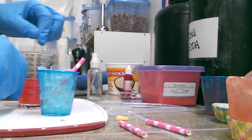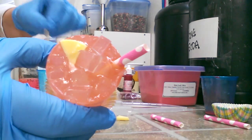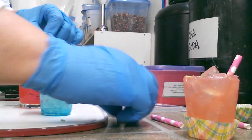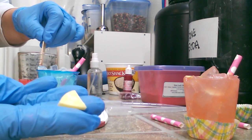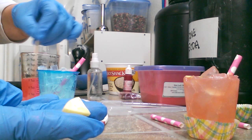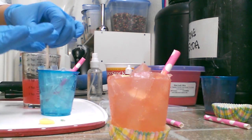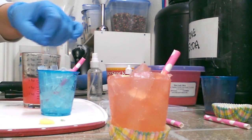While I'm stirring this, let me explain something to you. In the one that I did, I have a little lemon in it. I do have a mold that I use, but you don't need one. I did this to show you, just cut a little triangle out of a little piece of yellow. And then I'm going to put that in last. So let me keep stirring this. If you pour this in here too hot, all of these will melt down and you won't have any of your ice cubes showing up on the very top. There's enough rubbing alcohol in there. I'm not worried about it drying out.